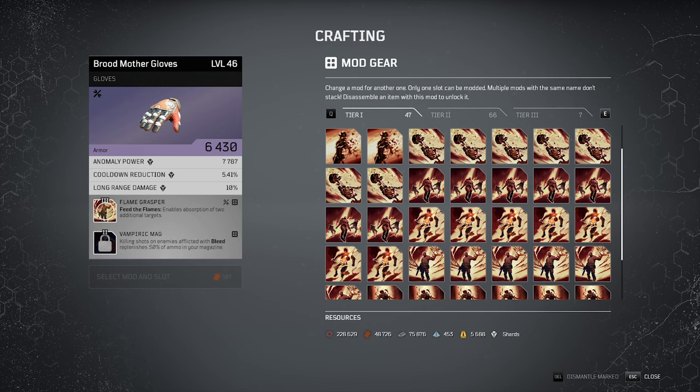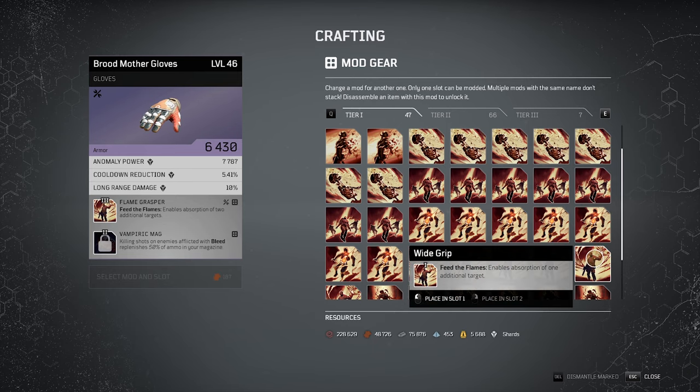Now, the tier 3 version is the best, obviously, which enables absorption of 2 additional targets, but you will have, very early on, of course, the T1 version, which is White Grip, which enables absorption of 1 additional target, and that means you're already getting back 66%.